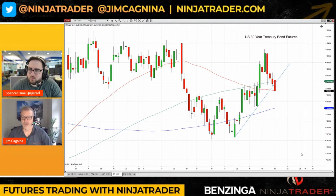And then my moving average cross is now starting to cross and diverge to the downside. So I see some significant downside in the 30-year Treasury bond futures right now. So I'm looking for places to sell this particular market at this point in any given day. And it's moving nicely today, as you can see. All right, so what do we have to lean on here? Maybe a level on the upside to sell against, or what?